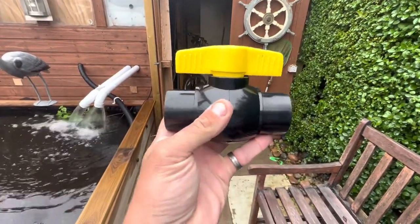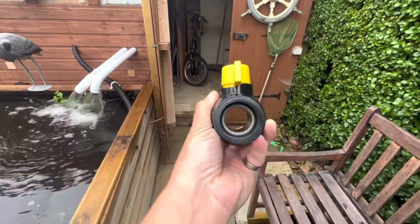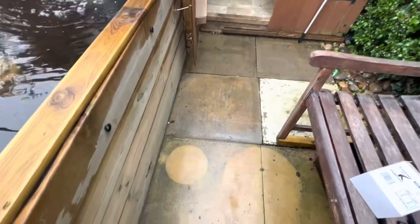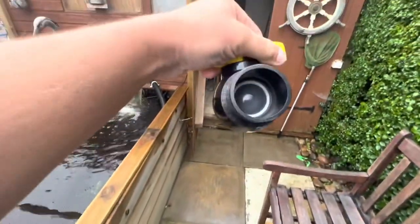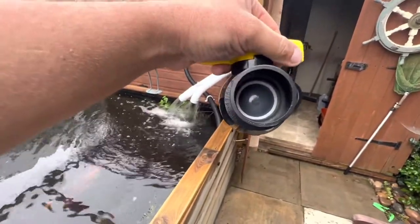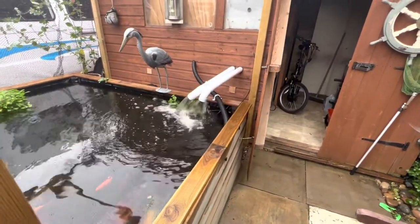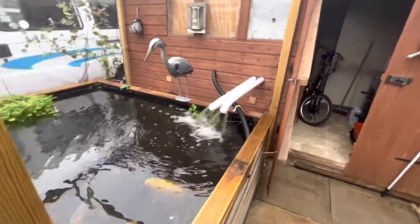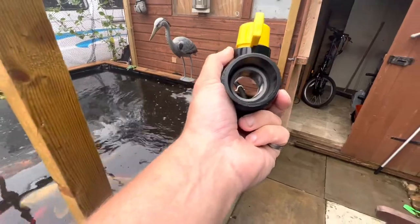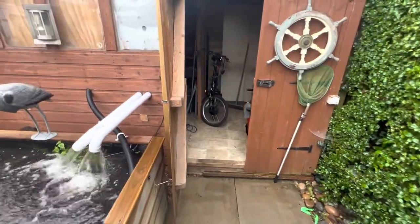While we're talking about these outlet pipes — just a little top tip for you: leave them open during the winter months. If you've got them closed, what you've got inside the ball valve are washers. If it's holding any water, it will actually break your seals so it won't work properly. Always leave them open if you're not going to be using them, so any water that's in there can come out when it's frosty and it won't break them. Now let's go in his shed and look at his filter.